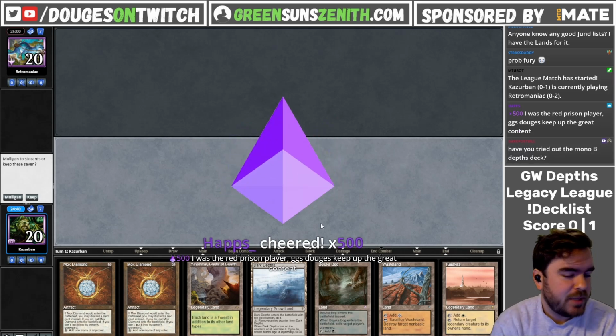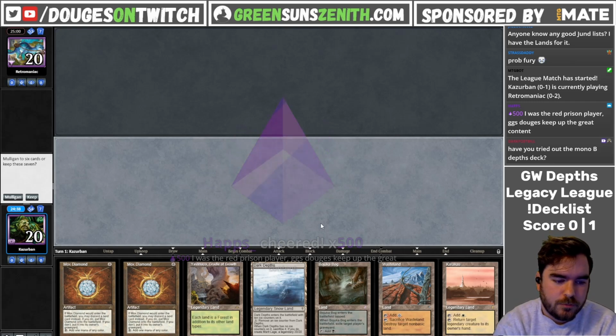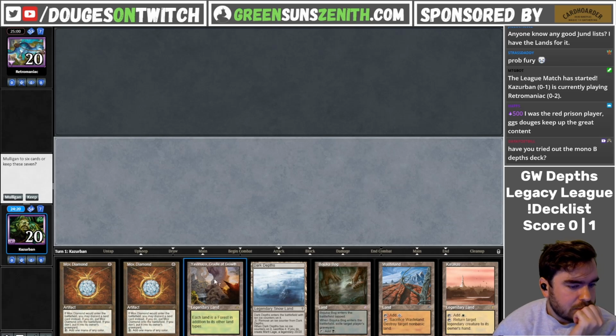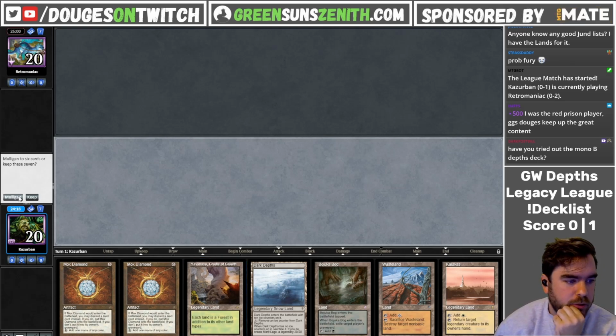Hey Haps. Yeah, GGs. Very cool to see the deck, it's always nice to just see a deck perform as well as it can. Like game 1 was really strong. Turn 1 Chalice, into Threat, Fury my Threat, untap, Rabble Master, and just go is exactly what I want to be doing. I haven't tried out the Mono Black Depths deck, but it does look really fun.